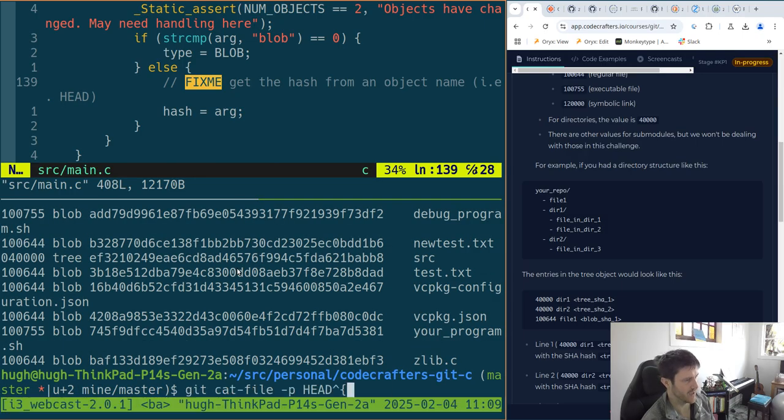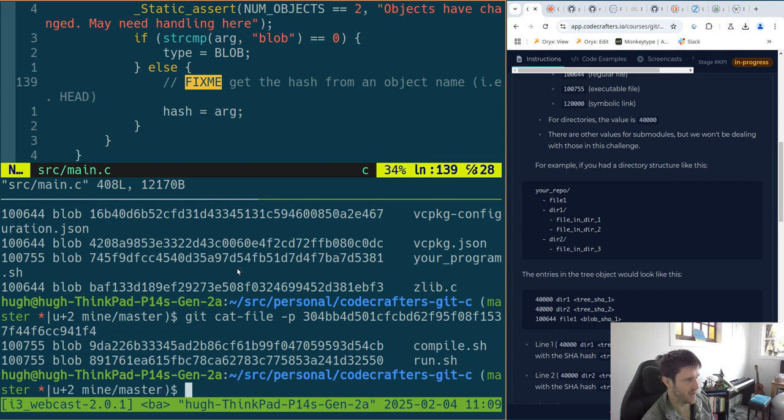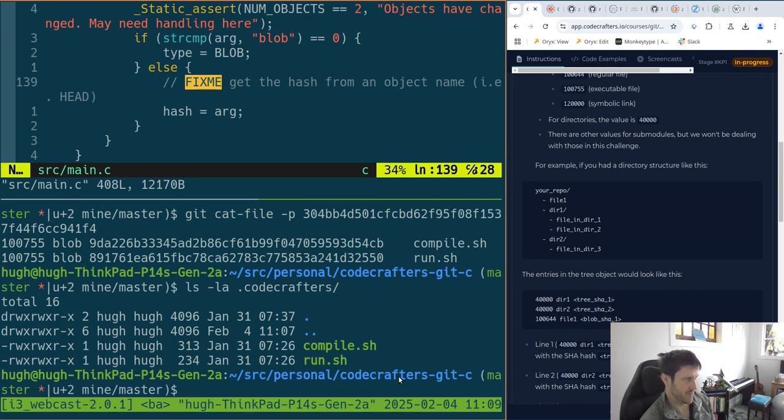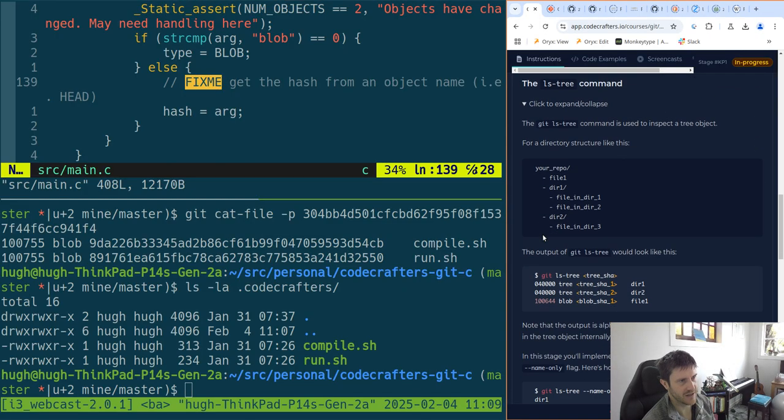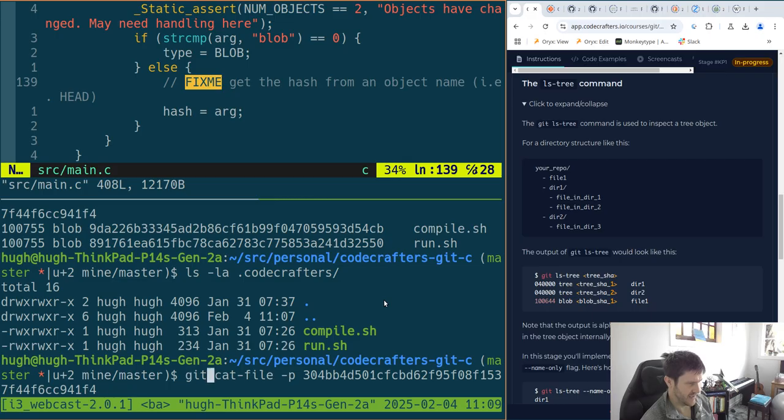If we cat that, it will show the two things in there, and the modes look roughly the same. So this is how the tree object is done. The ls-tree does it in a nice way.